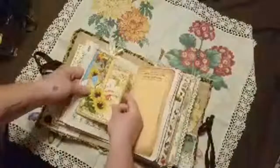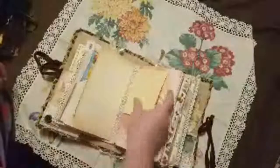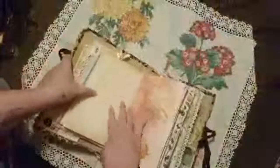She made a tuck with the banners and a large journaling card. This is some TLC Creates Vintage paper. And she's got this really pretty bling down the edge. And then here, this is super glittery. I don't know if you can see it on camera. It's all crinkly and glittery. It's really pretty.